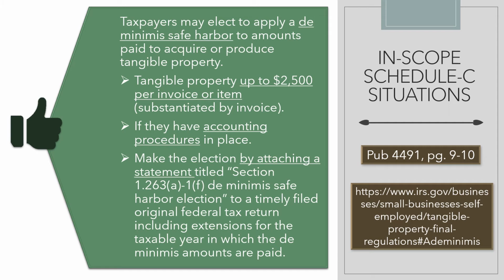And then also the IRS website has some frequently asked questions pages regarding this election. So, if you just remember that, there's this de minimis safe harbor for items of up to $2,500, and then just go ahead and look it up before you put it on the return to make sure that you're doing it correctly. But it's just cueing you to know that it's there and available for our taxpayers.